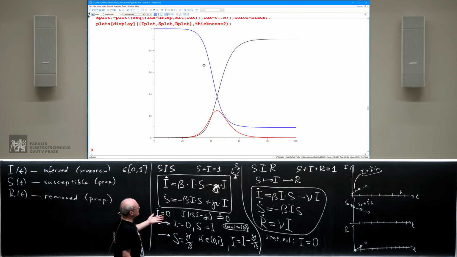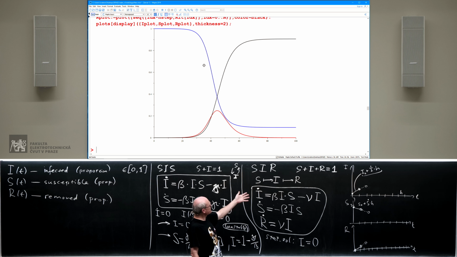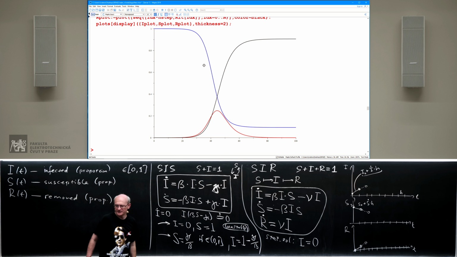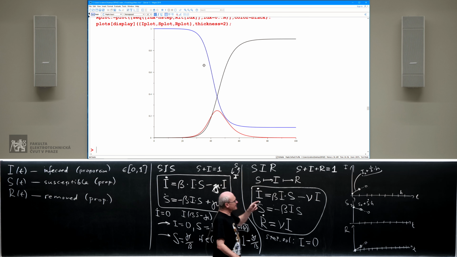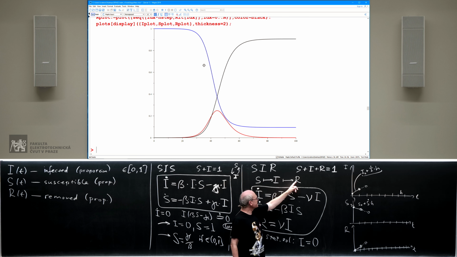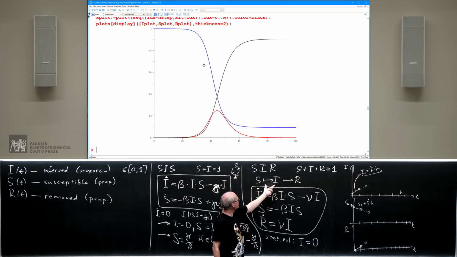So these Runge-Kutta methods, they really work. And it wasn't difficult. I just programmed a few lines of code. Okay? So that's very, very nice. By the way, our motivation is to make this group R as large as possible so that the infection doesn't have any room to play.